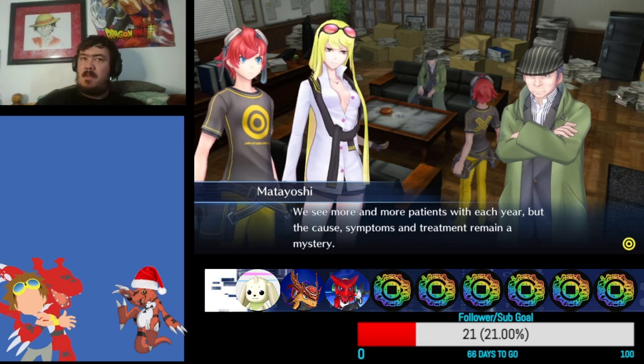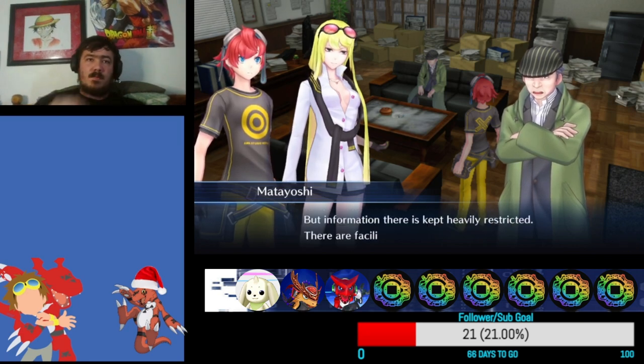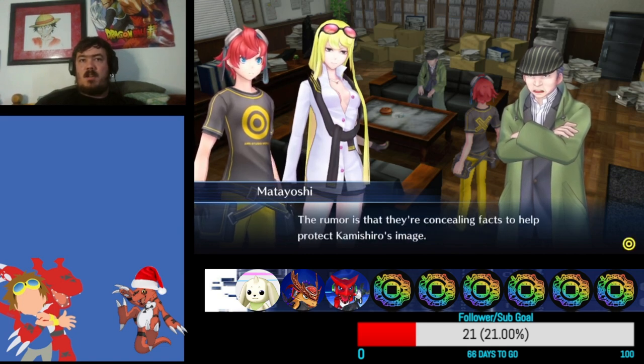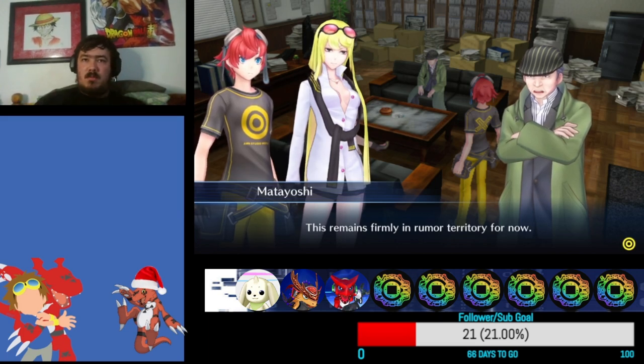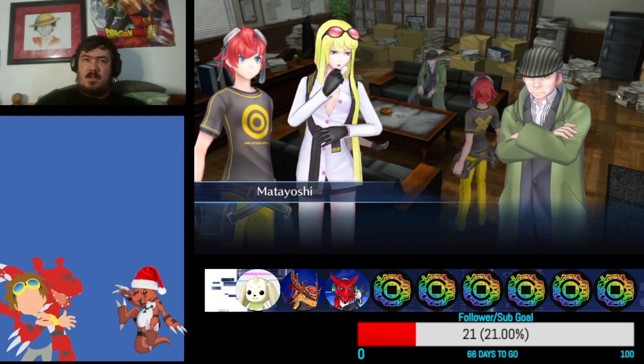There's a special ward at a central hospital for Eden patients. Treatment and a search for the cure are underway. But information there is kept heavily restricted. There are facilities even relatives can't enter. The rumor is that they're concealing facts to help protect Kashimir's image. This remains firmly in rumor territory for now. But lately, things have been happening behind the scenes and at central hospitals.